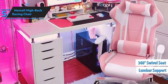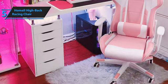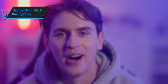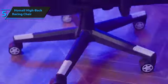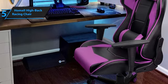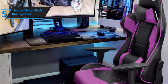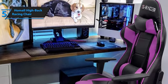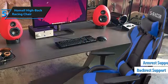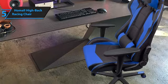The 360-degree swivel seat and smooth rolling wheels allow easy movement around your workspace. The chair reclines effortlessly with a lever, adjusting from 90 degrees for upright sitting to 180 degrees for lounging during games or movie viewing. While the gaming aesthetic might not suit everyone, the black-and-white model offers a more subdued look. Comfort and support are crucial, and the Homall excels in overall seat and backrest support. However, the armrests could be improved as they're made of hard plastic, which could be tough on elbows during long sessions.